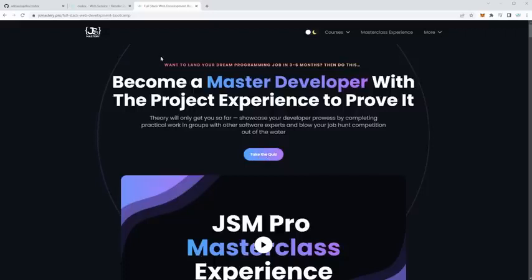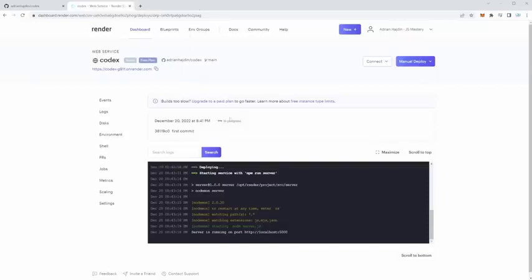With that said, our server should be deployed already, so let's close this tab and check it out. There we go, server running on port 5000. That seems good, but it's still in progress. But let's give it a shot anyway. So let's click this link and let's copy it as well.